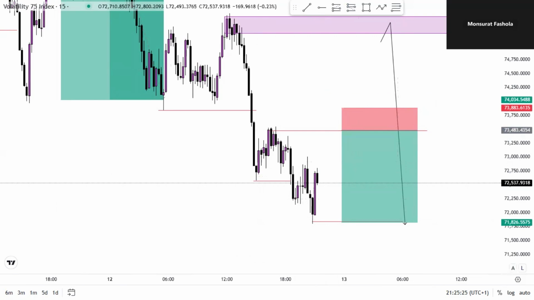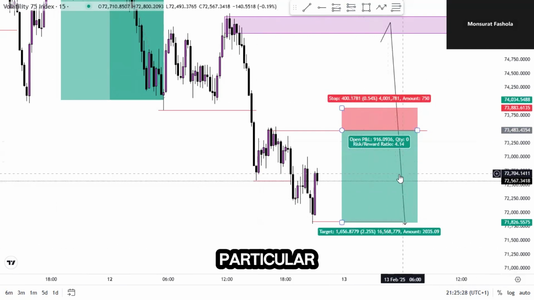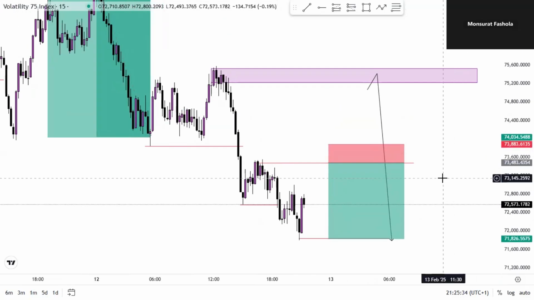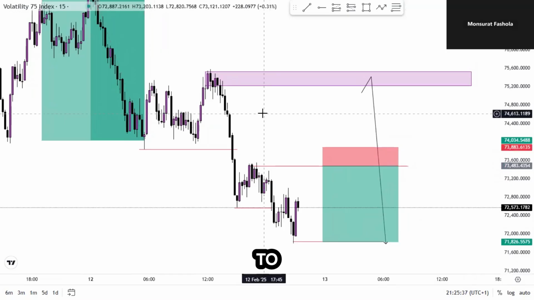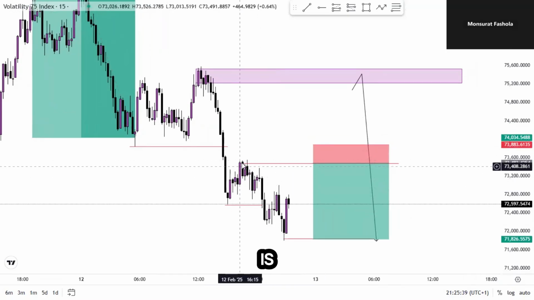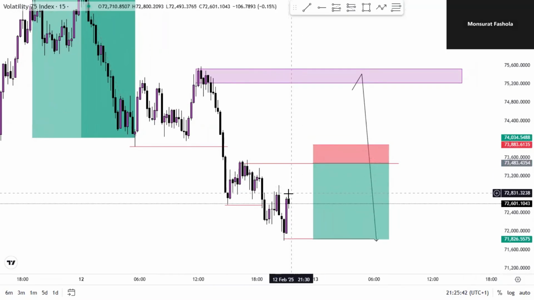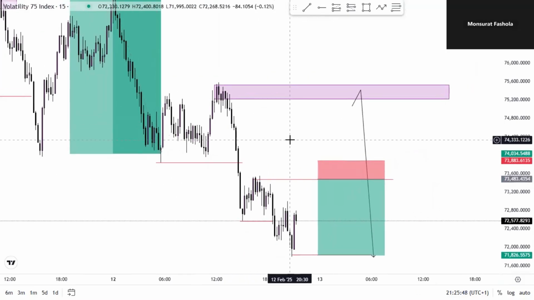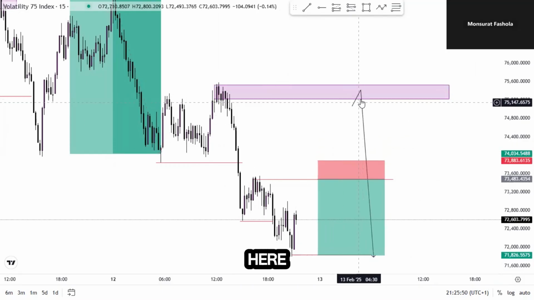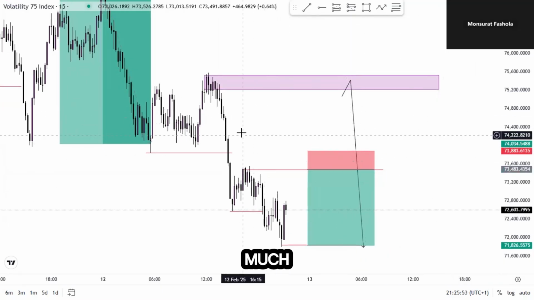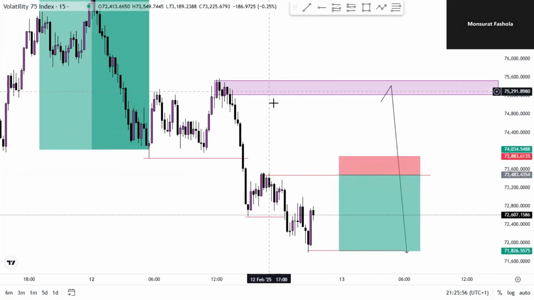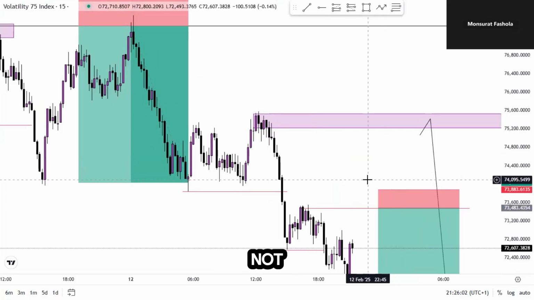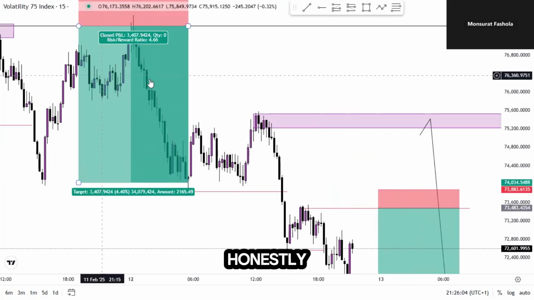I posted this, sister, this particular one that I just played. I'm still looking at it. I'm still waiting to see if this one will come out the way I expect, if it's valid or not, because the probability that price will come up here is still very high. And the daily candle is still bearish, yes it is, but that's not what I look out for, honestly.